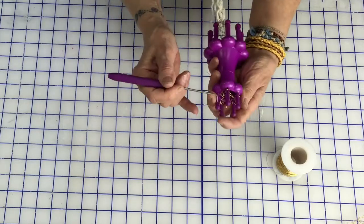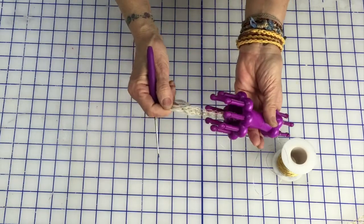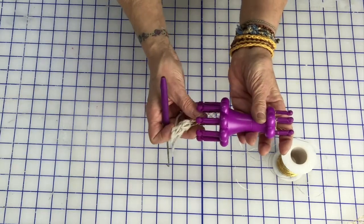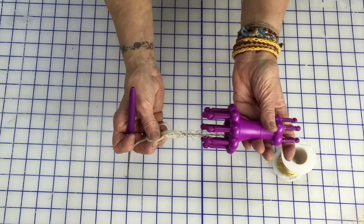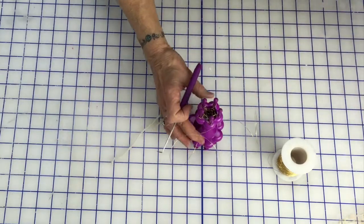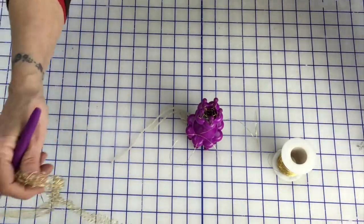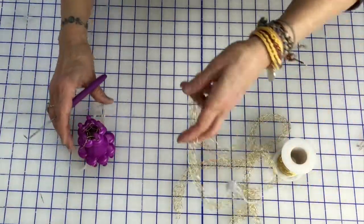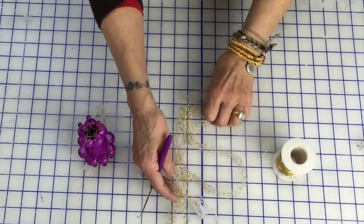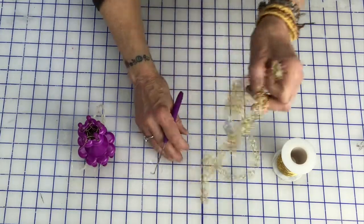So now I've got this one a little bit long. So let me show you a couple things. Number one, the reason I was saying it's good to put yarn down here is because I can pull on this and I don't have my fingers pulling on this and squishing it down like I have this squishing down. Okay, so you can see how it's going to come out of the bottom, and you can get it as long as you want. Like one of these here, this is a brass one. This is pretty long. So I could use this, hopefully on something that I need a little bit of stuff to. And then also, if I really wanted to cut it off, I could cut it off and twist the wires wherever it is.